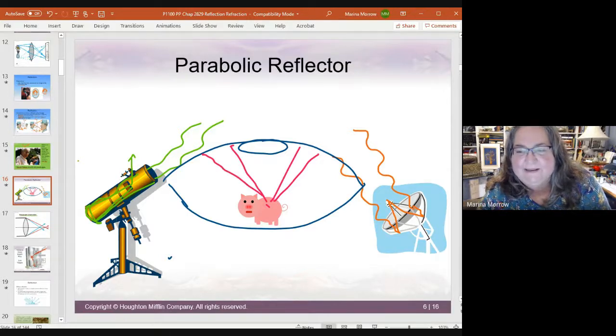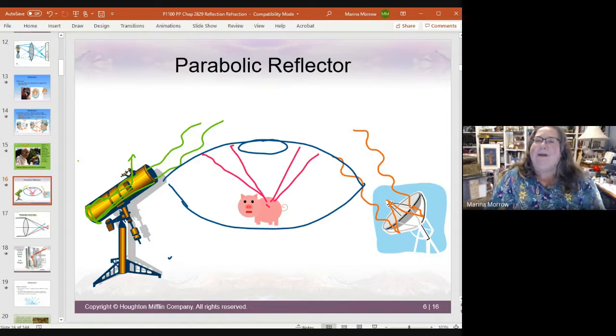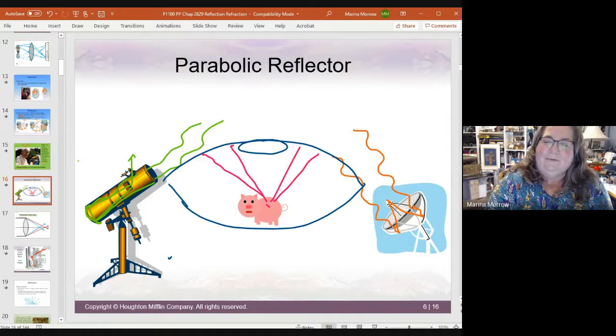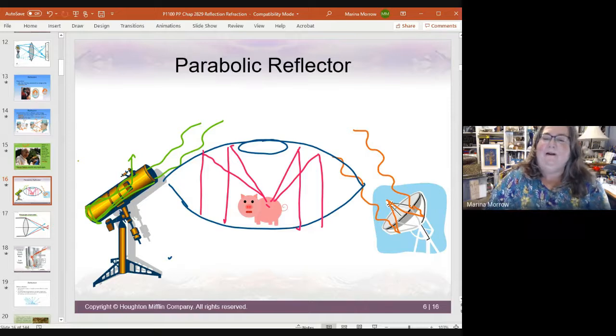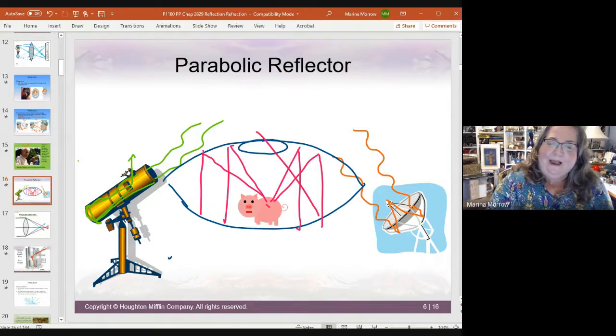And so what happens is that when it hits the parabolic reflector on the top, one of the cool things about parabolic reflectors is they will focus parallel beams of light. But that means that light that is spreading out from a point will turn into parallel beams of light. So they will be reflected and now be parallel beams of light. But now they hit the parabolic reflector on the bottom. And parabolic reflectors take parallel beams of light and they reflect them and focus them at a point. So these beams of light are now going to get focused up above.